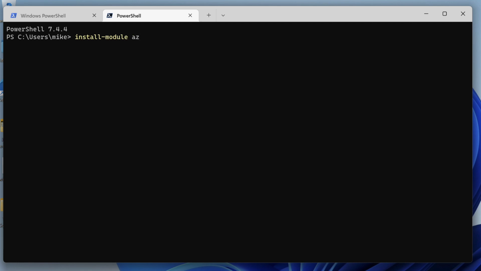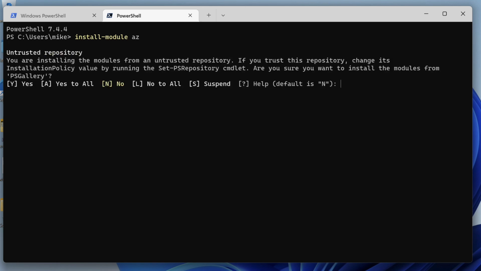So we need to download the Azure modules here. If we do Install-Module Az, this will download all of the Azure PowerShell modules available to us on the internet. There's a lot of them. If you do this Install-Module on its own like this, you'll notice your terminal will lock up. There's not much you can do about this, because what it's doing in the background is checking and downloading quite a lot of different PowerShell modules.